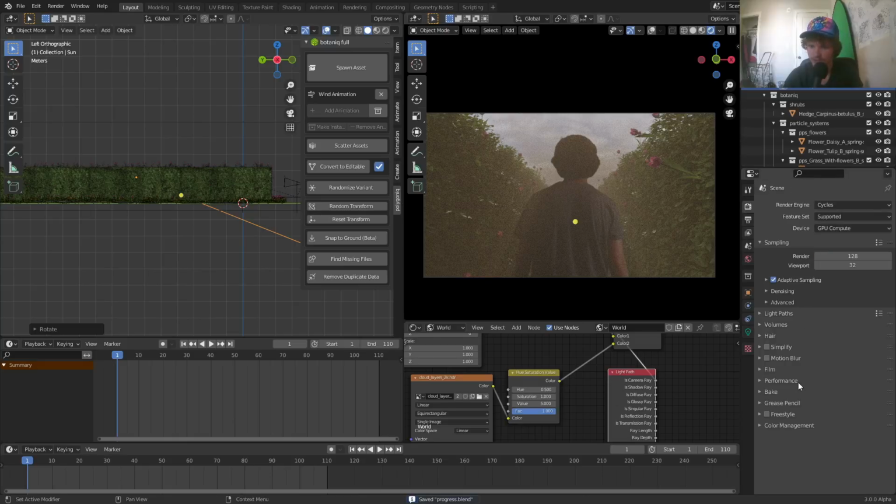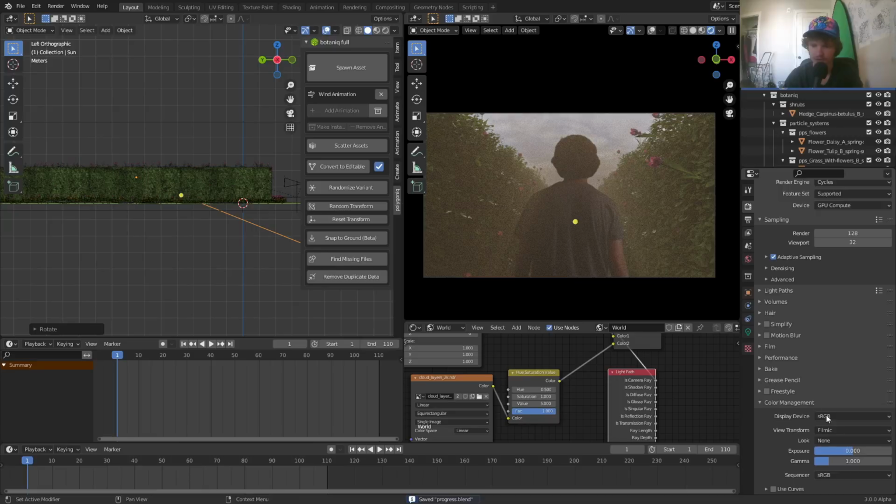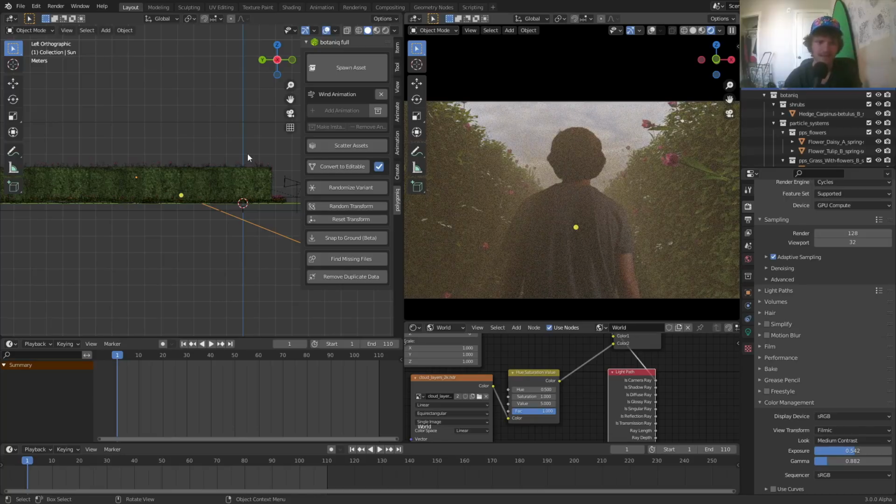Before we continue, I just want to mess with some settings. So I'm going to go to color management, and I want to do a tiny bit of color grading, as you can see. So I'm just going to pick a gamma value that looks a bit cool. I don't have too much rationale for what numbers I'm picking. I'm just picking two values that make it a bit brighter, a bit more intense, stuff like that. Medium contrast. Okay, that's a start.